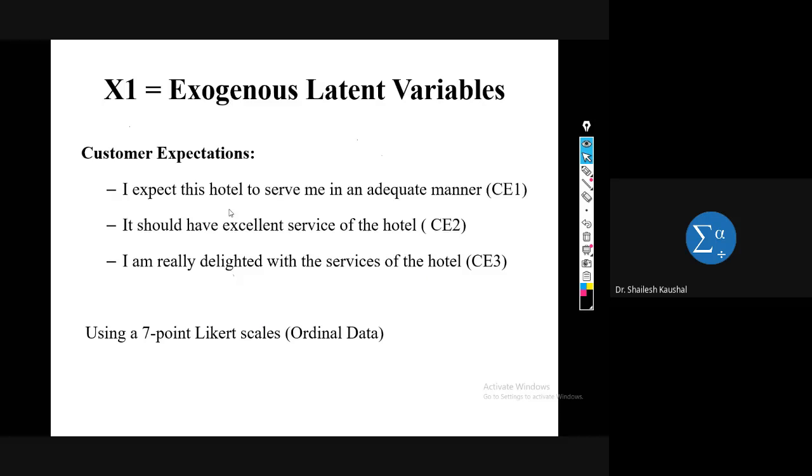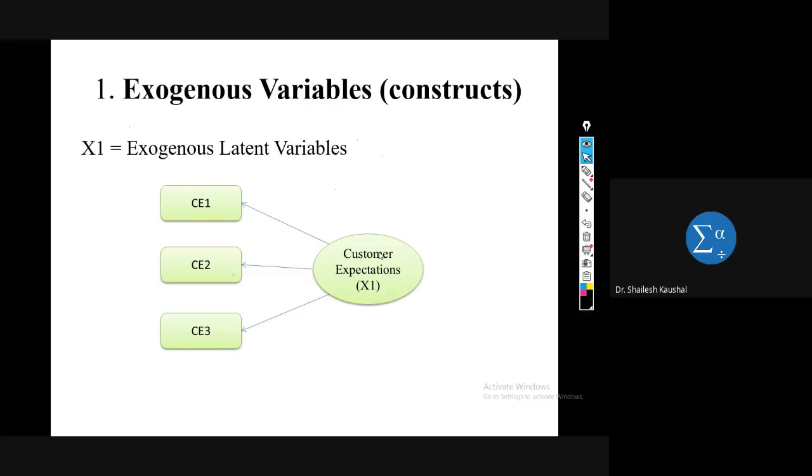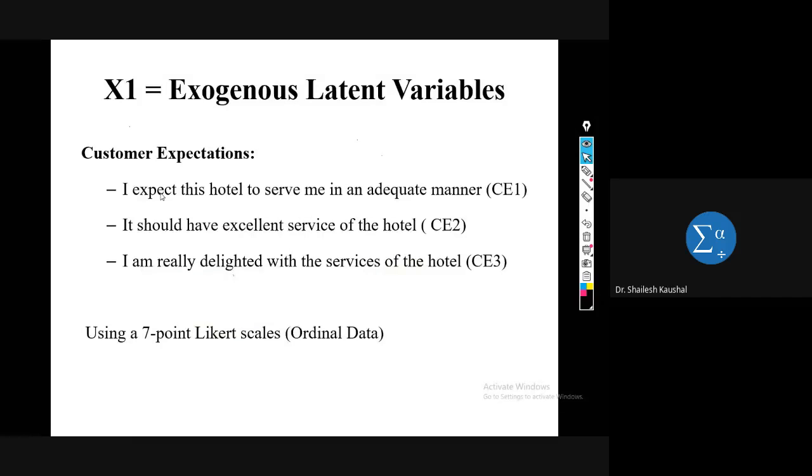So here customer expectation is measured by three questions. These are the three questions: I expect this hotel to serve me in an adequate manner, means I am representing it through CE1, another question CE2, CE3, using the 7-point Likert scale.